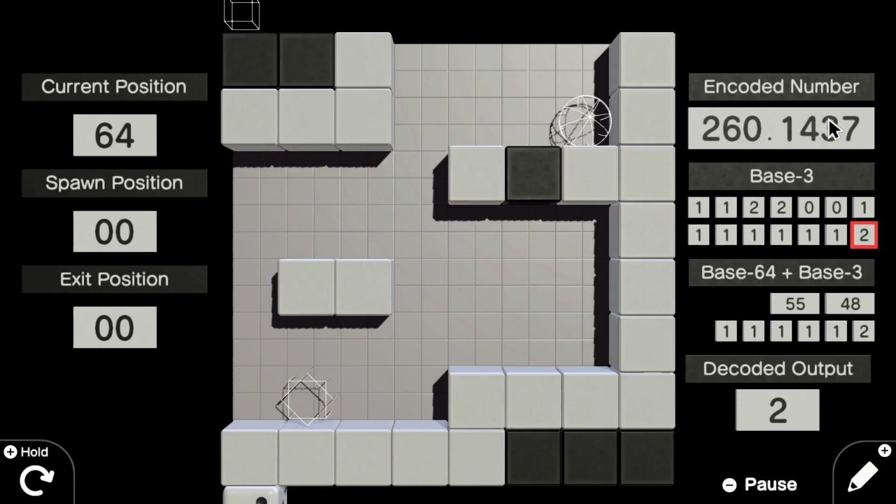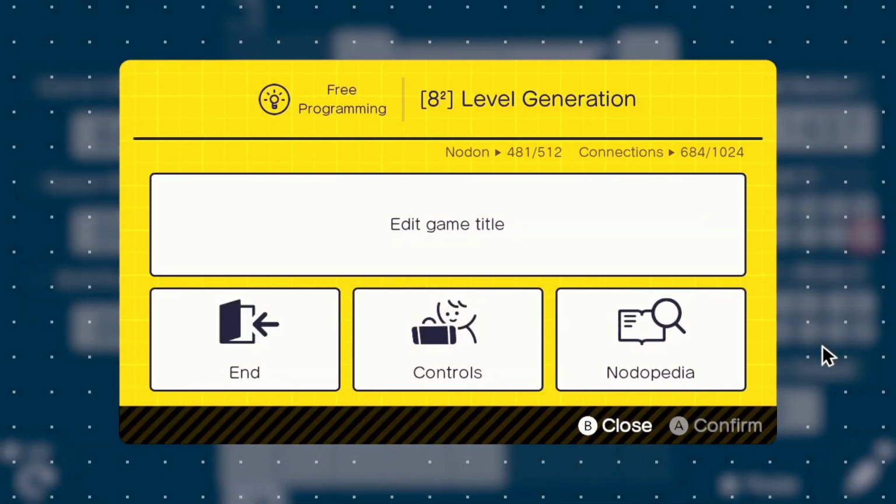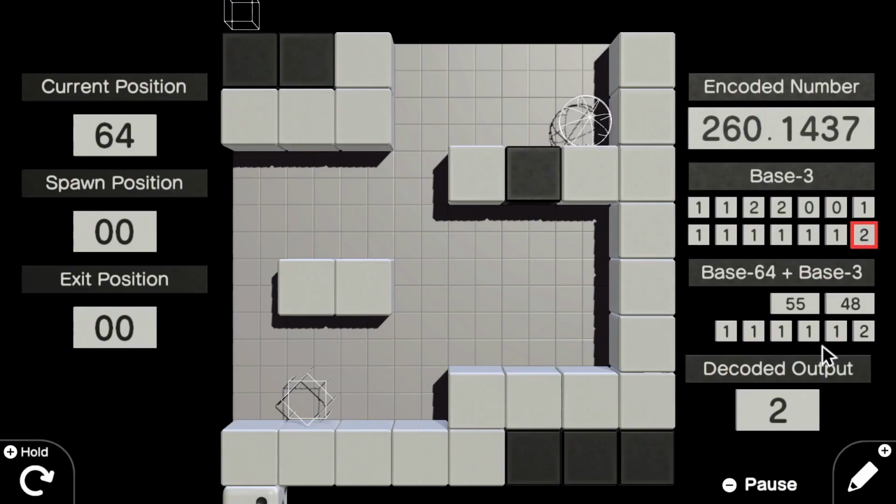So that's it for the generation. So if we do the math now, in the full 8 squared game, I use all 512 Nodons, and there's 64 levels. I mentioned earlier, in every level, I used 5 numbers.